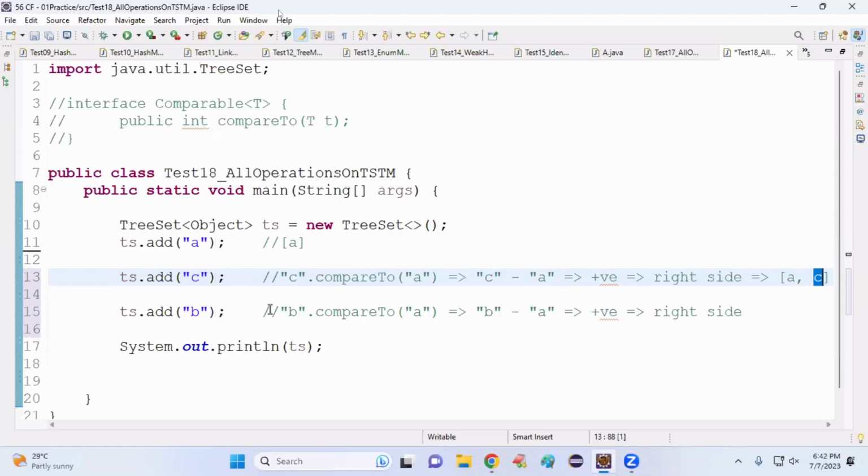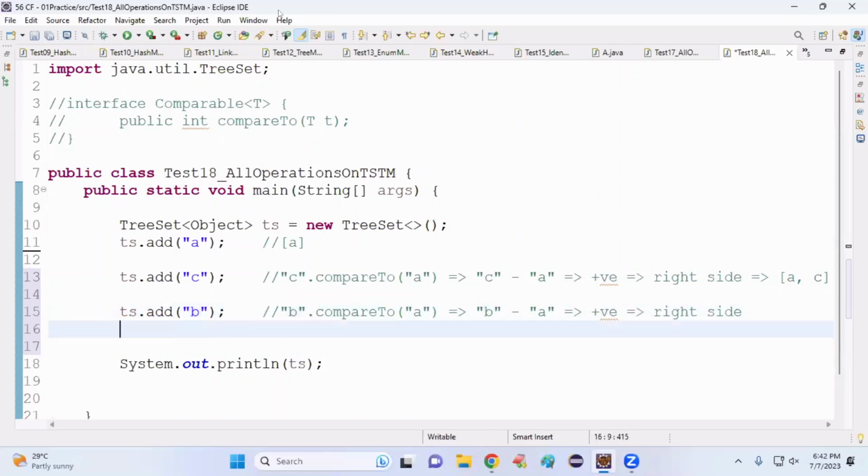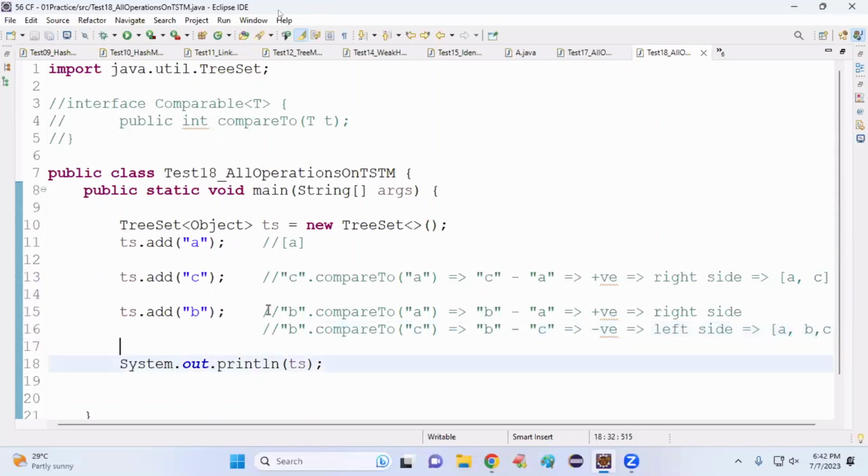So again, "B" compared to "C": "B" minus "C" gives a negative number. Negative number means left side. Left side of C, is there space? Then C moves to the other side, and here B is stored. Okay?